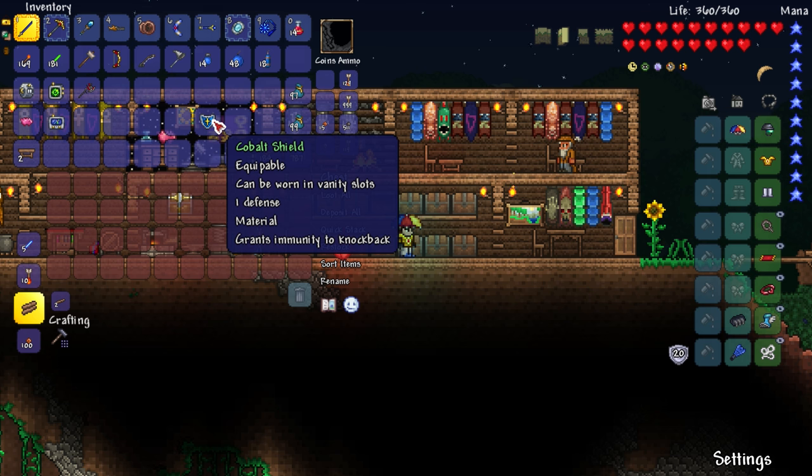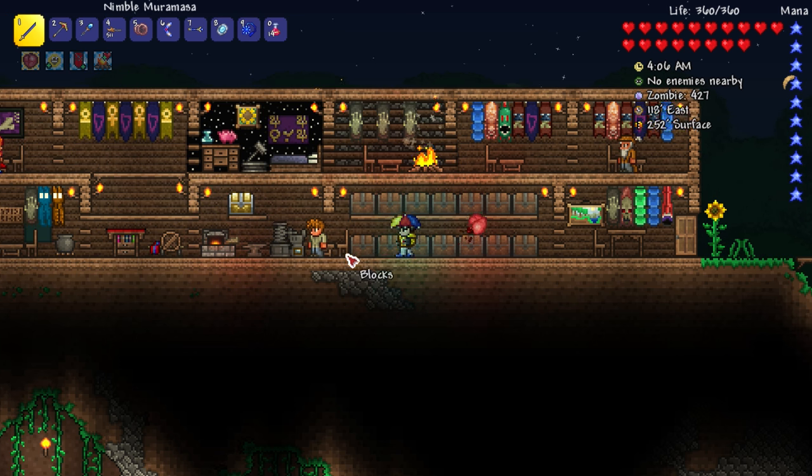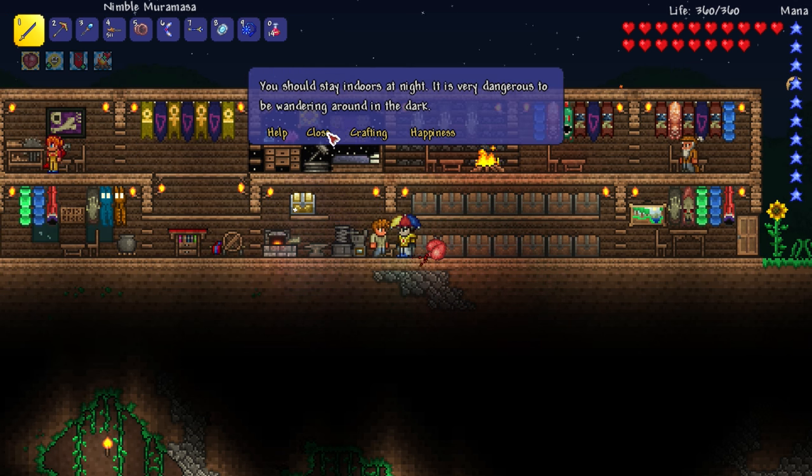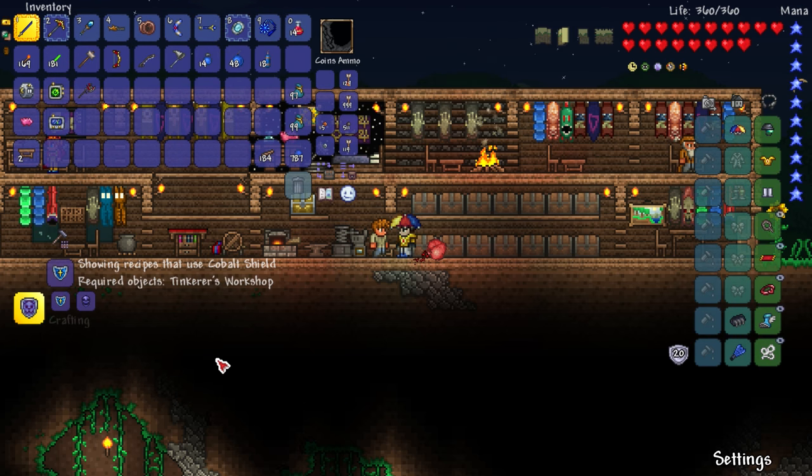Also, you guys said I got a cobalt shield. Equipable, can be worn in vanity slots, 1 defense, and grants immunity to knockback. That could be really interesting. You guys did say, hey, go talk to Kyle. Put that in the, what would it be, helping or crafting, I guess? Put that over here and see what he says about it.